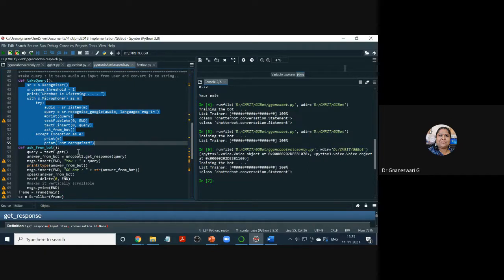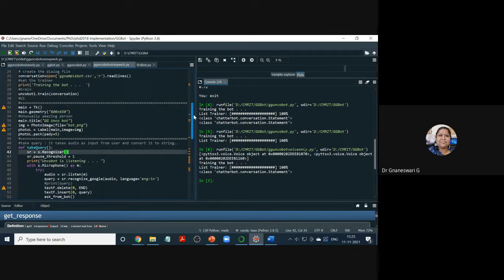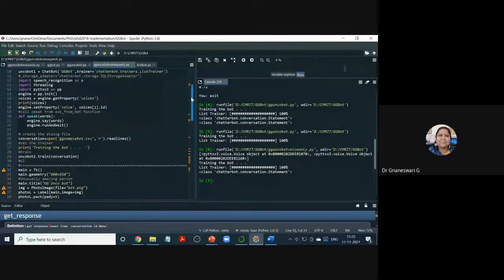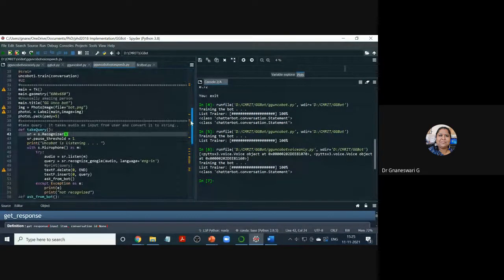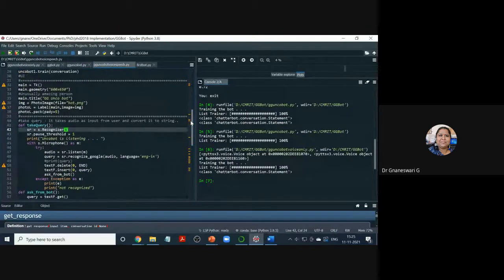So how am I going to do that? First of all, I have to import speech recognition as sr, which I already have here. From there, whatever speech recognition I have, I'm going to use a recognizer method, which is used to recognize my voice.